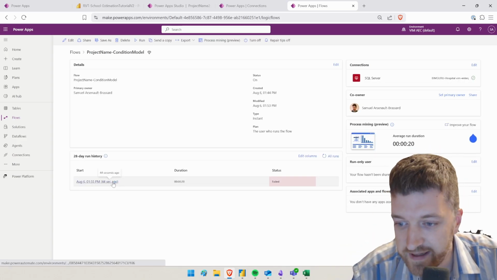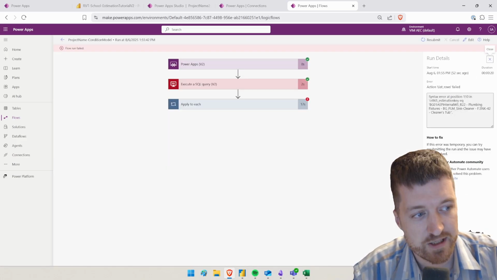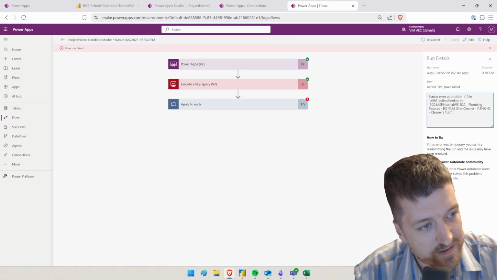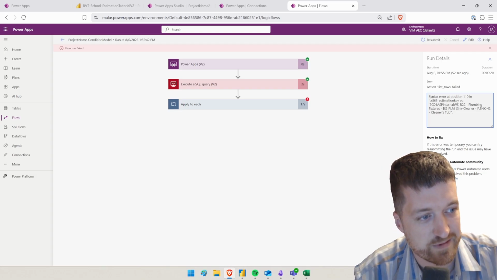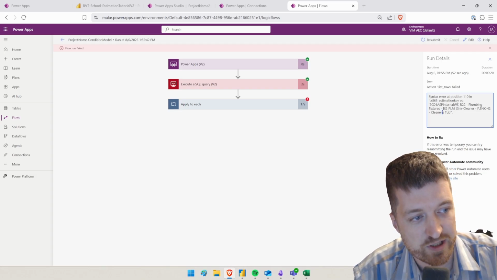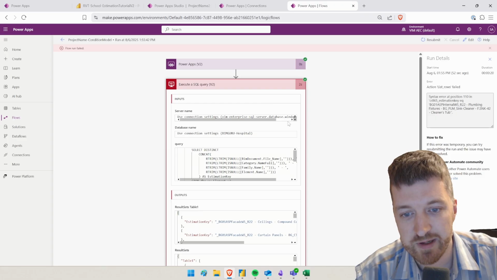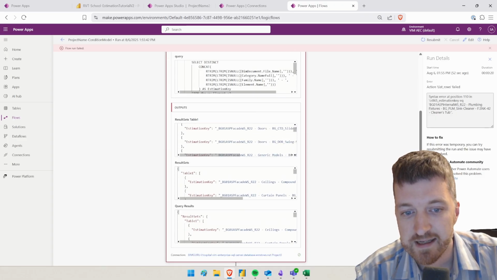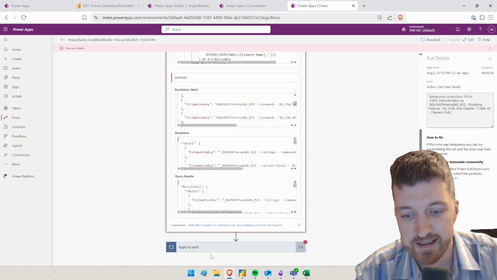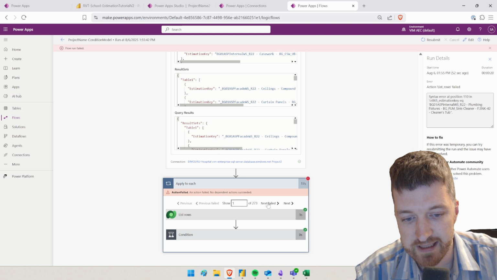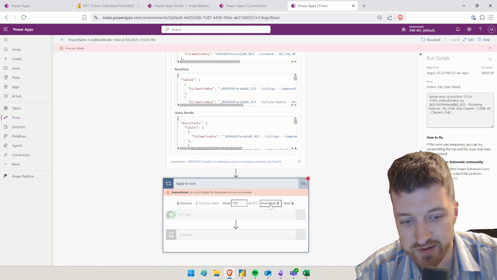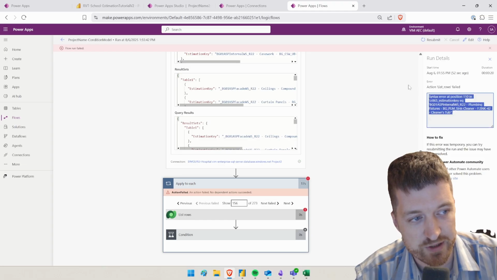Oh, and actually it failed. It got an error in here. So it got an error because people are pretty terrible with the naming. They used an apostrophe in the family name, which kind of threw it for a loop. And we can see everything that's happening in here. This is the data that it was given. This is the data that came out. And here we see which ones failed. So not all of them will fail, but some of them do.